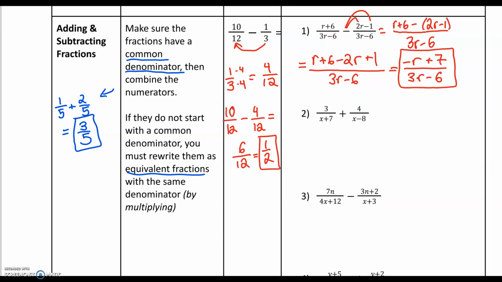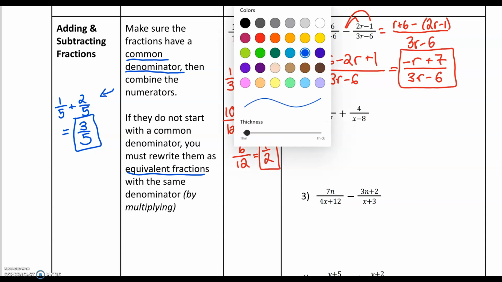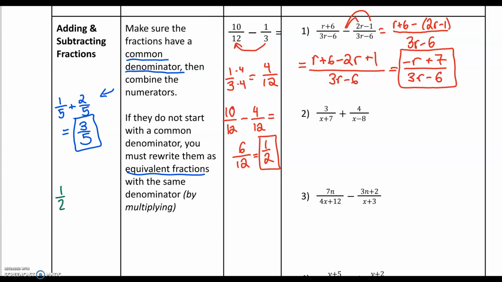Now in this case, I can't just look at one of them and say, oh, if I multiply this one by 2, then it'll be the same as the other one. It's a little trickier. Let me give a numerical example first: what if you had 1/2 plus 1/3? You can't just multiply 3 by something to get 2 or vice versa. So what you would normally do here is multiply the denominators together, multiply 1/3 by 2, multiply 1/2 by 3 to make a denominator of 6. So you'd then have 3/6 plus 2/6, which you could finally say is 5/6.